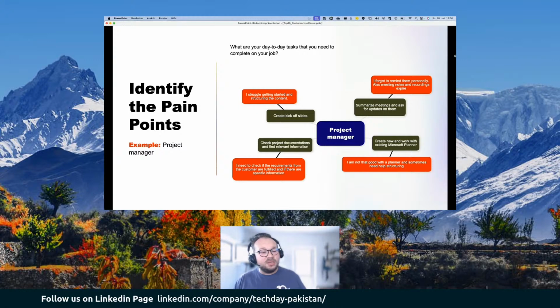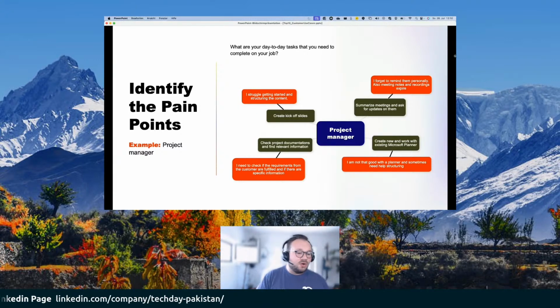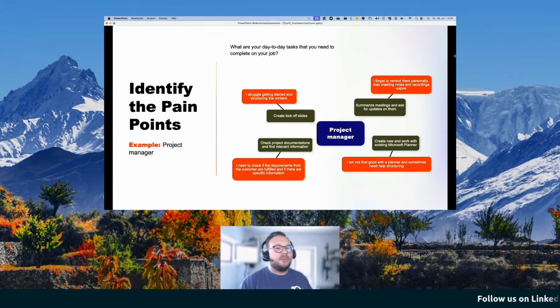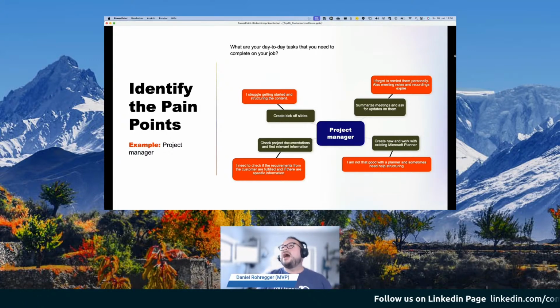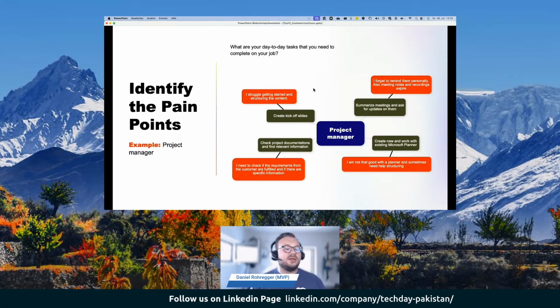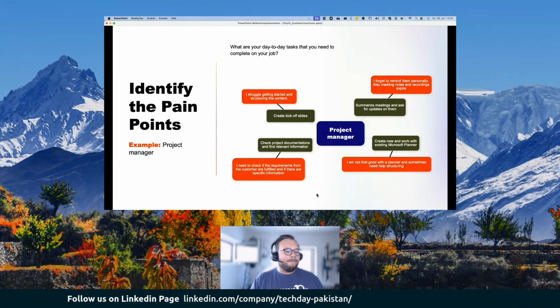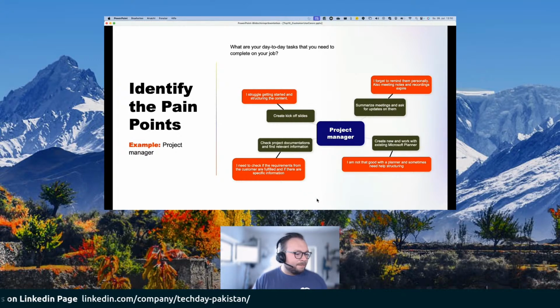Sometimes I see that meeting recordings expire, so I cannot create a summary anymore. Also, for the project documentation, I have no time to check the requirements to make sure.